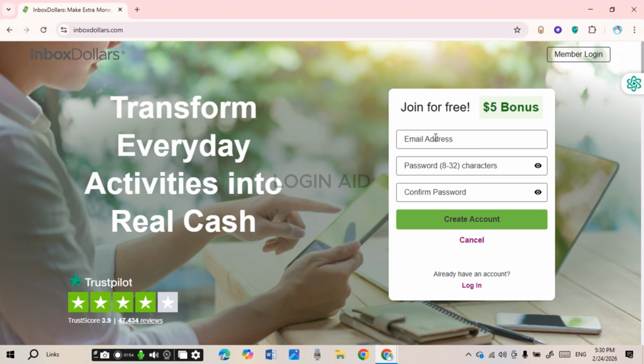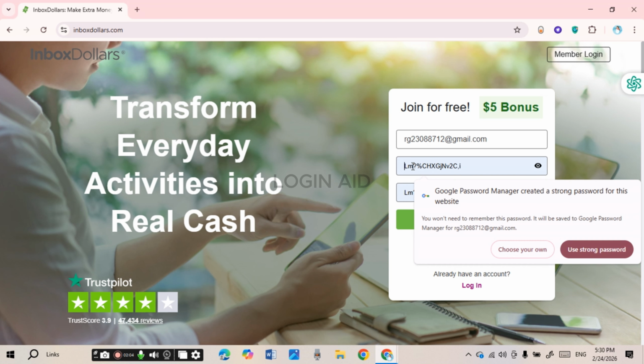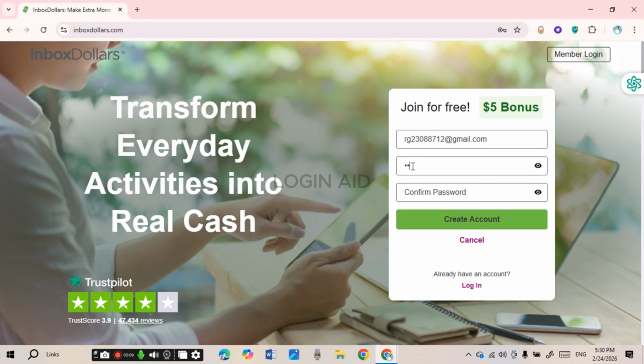If you also did that, what you have to do is enter your email address over here. Click on the field of email address and provide the email address with which you would like to create the account for yourself. Likewise, create the password for yourself. Your password should contain 8 to 32 characters. Likewise, confirm the password. Make sure the password matches. Now after you do that, click on this option, create account, that you can see on the screen. Now after that, your account will easily be created.